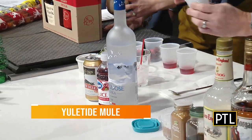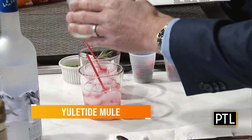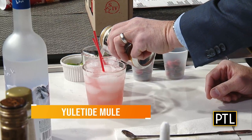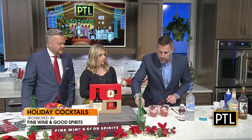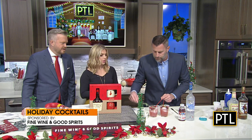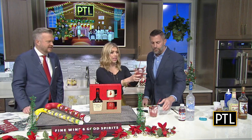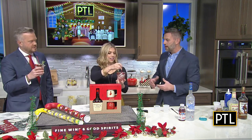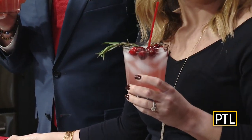Heather, when we were off air, you were talking about needing some batch cocktail ideas for the holidays — like a big batch cocktail that multiple people could just pour out of. What would be really nice about something like this is you could mix it ahead of time in a punch bowl, add the garnishes — fresh cranberries, lime wedges — and garnish it with a rosemary sprig. Look how pretty that looks. Think of that in a big punch bowl — you can de-chain yourself from the bar and let people serve themselves. The cranberry just gives it a little flair.